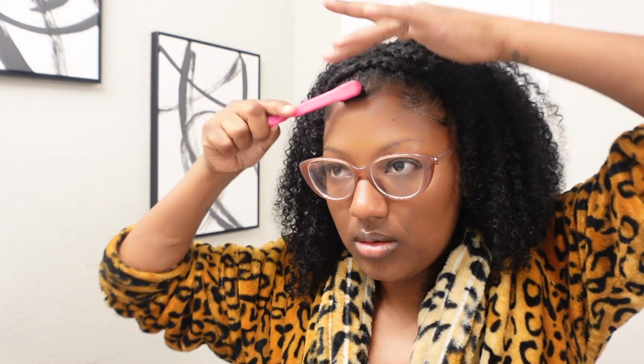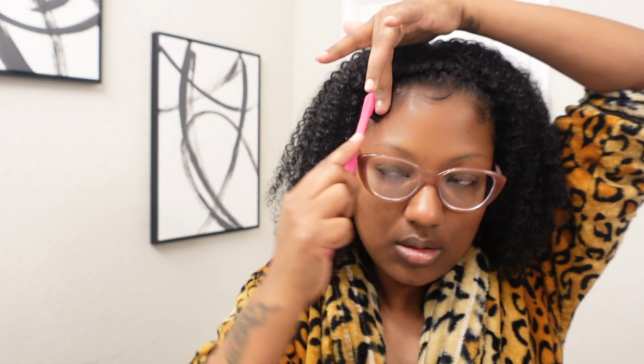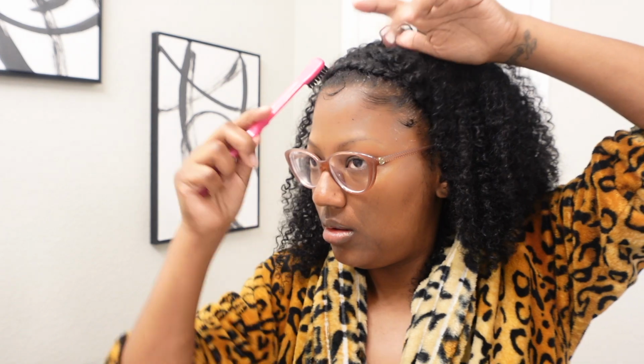So I decided to put the hair back behind my ears. Ooh, baby, that took the hair up to a whole nother level. Sure did. And now I'm going in again with my daughter's edge control, and I'm kind of trying to create me a little baby hairs, child, kind of spruce it up a little bit. But y'all, I was extremely happy. Like, look at the hair.